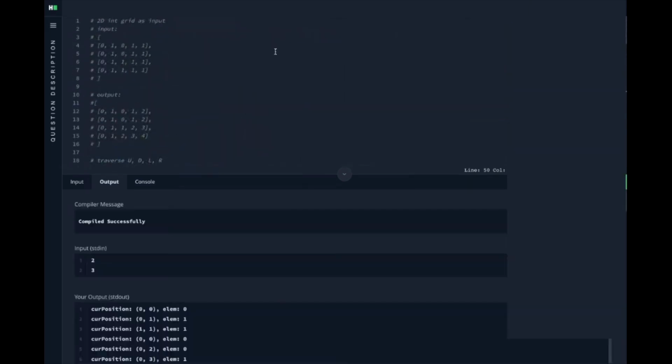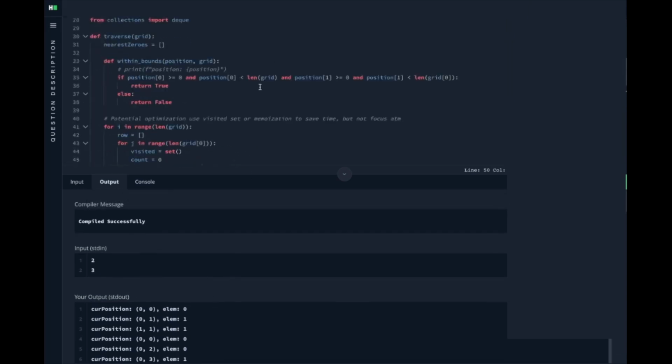So it's a 0, 0, 0. That's good. 1, 1's good. Okay. You see the 1, and then it goes to 1, 1, which is down. Then it goes 0, 0, which is 0. Then it goes 0, 2. Okay, so it keeps going.